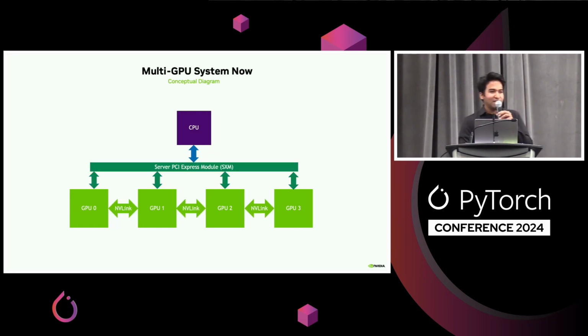Fast forward, these next-generation systems said we need to accelerate all-gathers, so let's put in some high-bandwidth interconnects between the GPUs, which are the NVLinks. Let us also put some high-bandwidth interconnect between the CPU and the GPU. One of those systems is the server PCI Express module, and all of a sudden your all-reduces become faster. So we keep moving on. Just to drive this point a little more, Grace-based CPU systems are also changing the interconnect between the CPU and the GPU with an even faster interconnect called chip-to-chip interconnect.